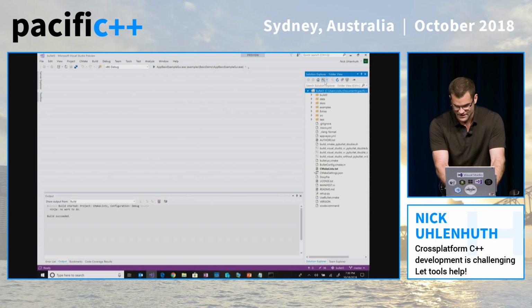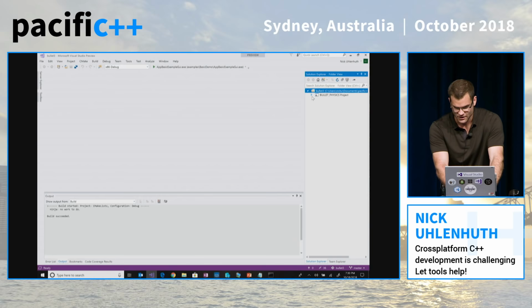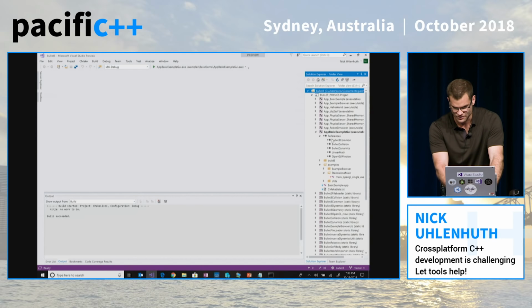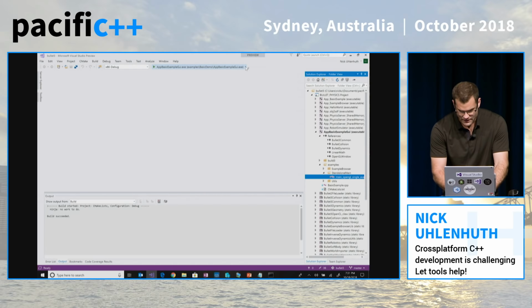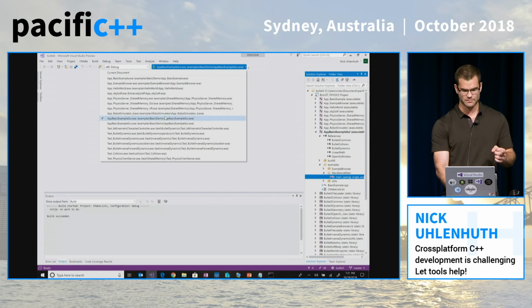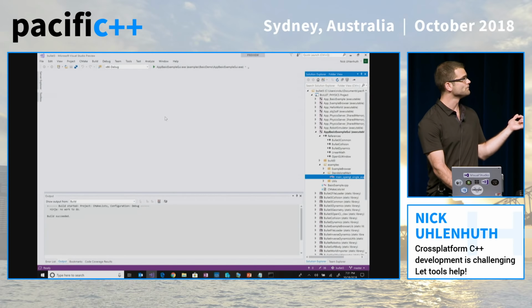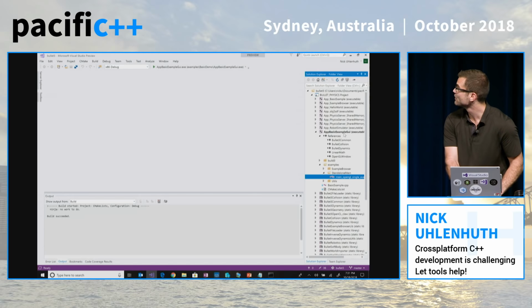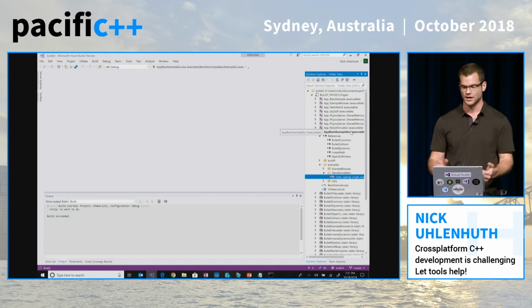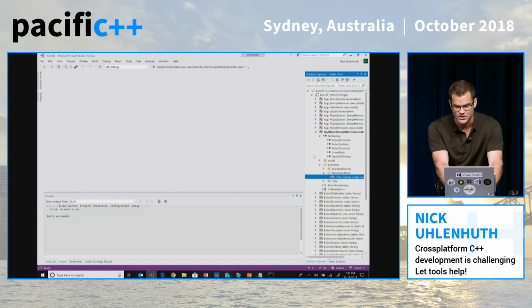And so what we did was we created this CMake targets view to make looking at your code a bit easier in the Solution Explorer. So this actually now shows me all the targets in my project. It'll show the references to the various other files in there. And it also obviously has your source code. And this is just a nice, easy view to work with. And you may notice up here in the debug target, if I select what I want to debug, it actually bolds that text. I don't know if you can appreciate that on the projector, but it bolds it over in your target just to help keep things straight in your head and make navigation easier.